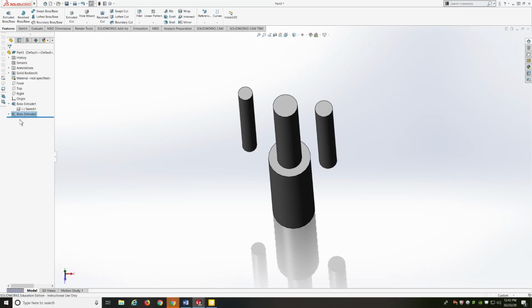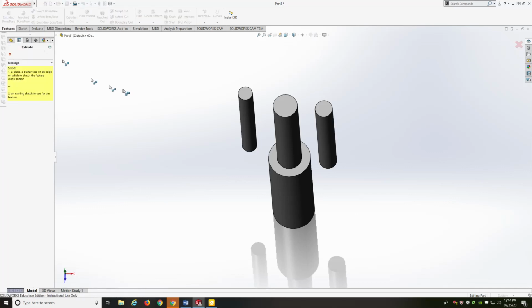The other thing to look for when you're troubleshooting: for instance, if I don't have any sketch selected and I want to do an extrude boss base, you're going to see a yellow warning sign. If you don't read the sign, you're not going to know what the problem is. Basically, this says you need to select a plane or a face or an edge where the sketch is going to be drawn.